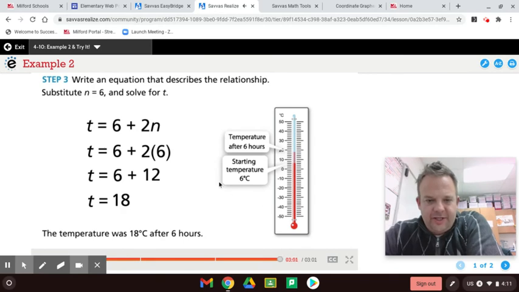So substituting in is a big one. They'll say like the ninth figure, in which case you would take 9 and substitute it in here, and it would be 2 times 9 plus 6. Or they'll say like the 8th day, and you would take 8 and substitute it in here, 2 times 8, and then plus 6, following the order of operations always.